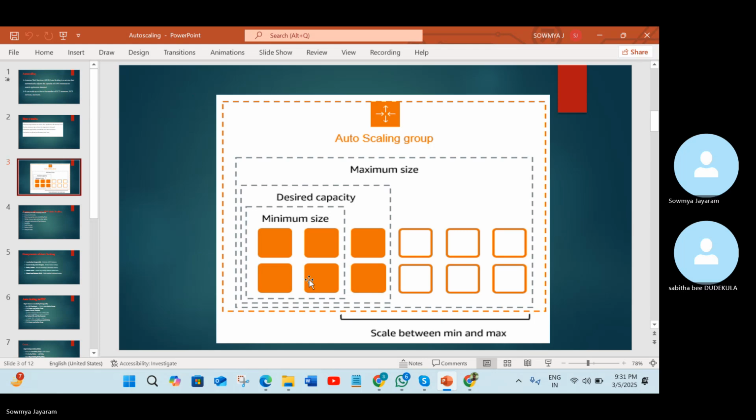Yes, Amma. Okay, again, I'll just repeat this. You're having only one server. You're telling the rules. See, minimum you can have four, maximum you can have six. But you don't want to create four or six suddenly if I have any traffic. I'm telling it to increase two, after that increase two. If it reaches six, you just stop. Like that, you are giving the rules.